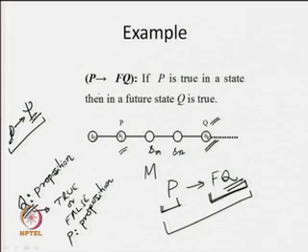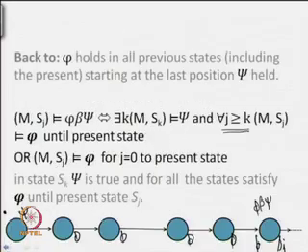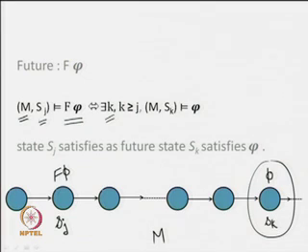I will come back to this notion. If you look into the future behavior, I will go back to this definition again. Here you see that if in a state S j, F phi holds, we are saying that there exists some k where k is greater than or equal to j and M, S k models phi. You see the symbol greater than or equal to, that means it may happen that j equals k. If phi holds in a particular state itself, then according to the definition F phi holds in this state also, because k equals j. We will come to that point later.